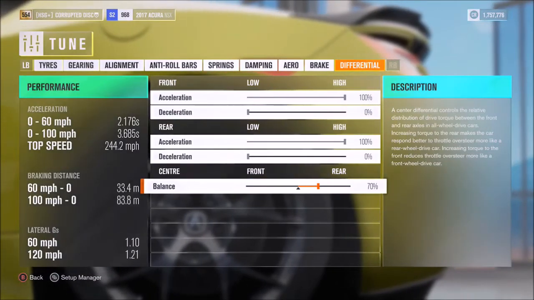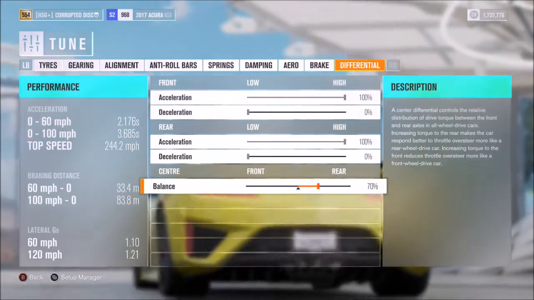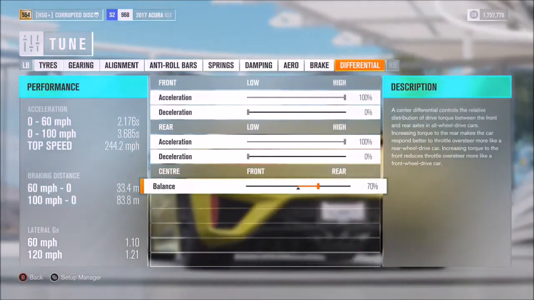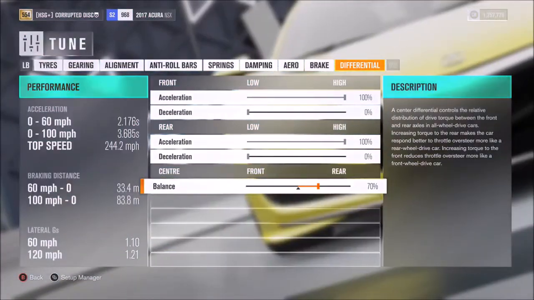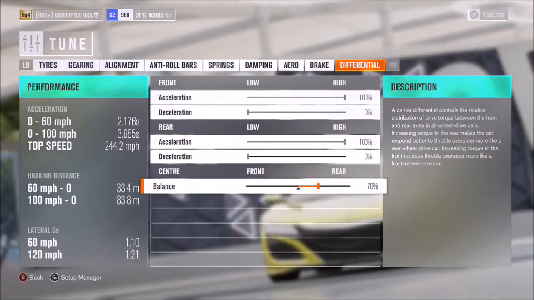Now that's it for the tune. This tune is not on my storefront, so if you want to copy it, you'll need to follow this tutorial rather than downloading it. But now let's actually take it out on the street to see how a 3-speed version actually works.